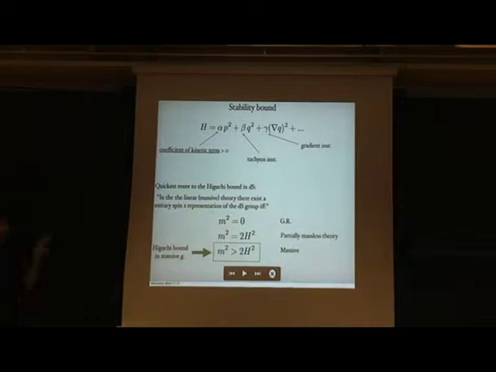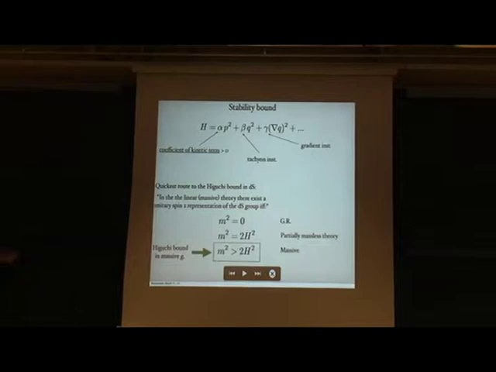And so if you want your theory to be unitary, in other words, if you want the Higuchi bound to be satisfied, you want alpha to be more than zero. There are other problems, and we will see these are real problems, but not yet. Let's be optimistic for some slides, and then we can get a bit more specific later. So in the case of de Sitter, for example, you can read off this condition just from basic theory considerations. You know that the Higuchi bound means that m squared is larger than 2H squared in de Sitter.